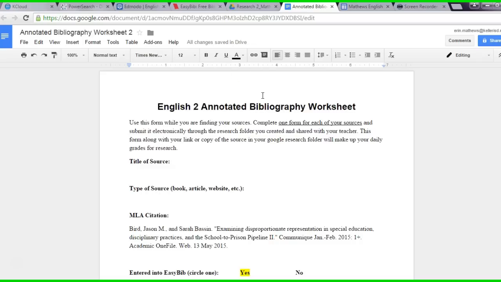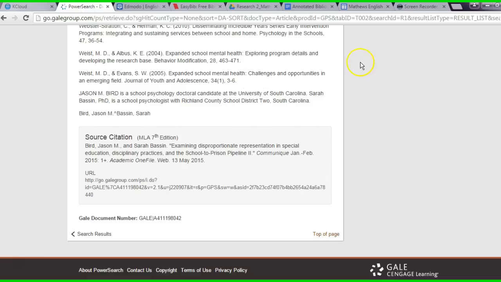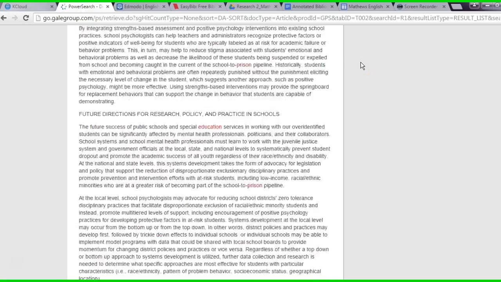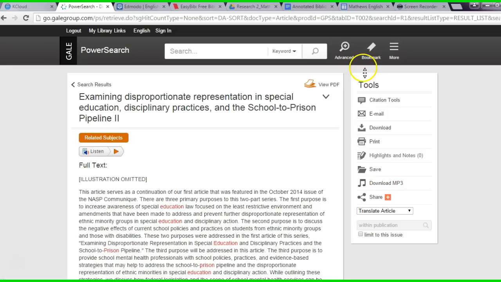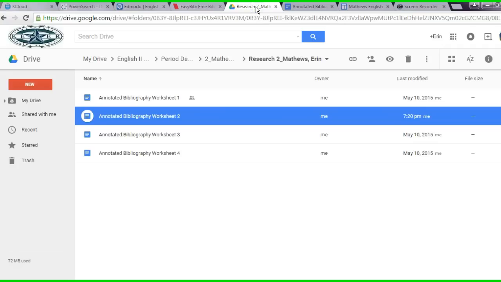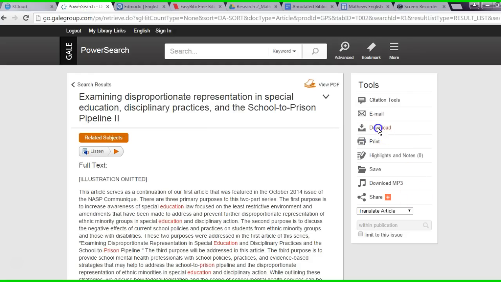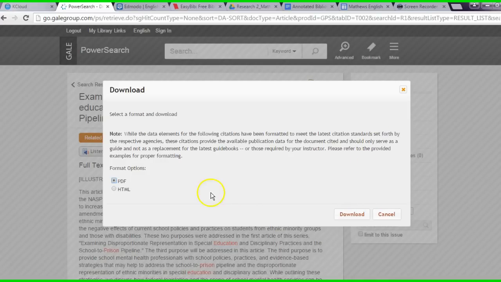Also, it is very helpful for you to go ahead and with your search and your piece that you have here, to click the download button on the database to download this article so that you have a copy of it. Whenever you download this article, you are able to download it and then you are able to upload it to your Google Drive folder. So from the database, you're going to download and just go ahead and do it in a PDF. It's easy. It works well with Google Drive. If they don't have a PDF, they'll tell you, and it'll just be an HTML, which is fine too. Hit download.